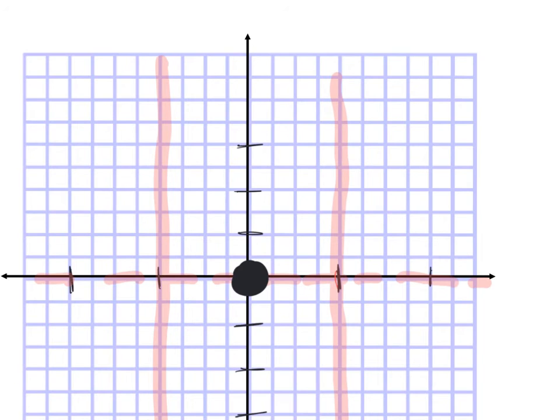In order to figure this out, let me get rid of some of this garbage so we can work in here. What I'm going to have to do is pick a point on this side and see what's happening on this end of the graph, and I'm going to have to pick a point on this side and see what's happening on that end of the graph. And remember, when we get our points, we're going back to our original equation here, y is equal to x over x squared minus 1. Well, I'm going to need a point in between 0 and 1, so I might try x is equal to 1/2.